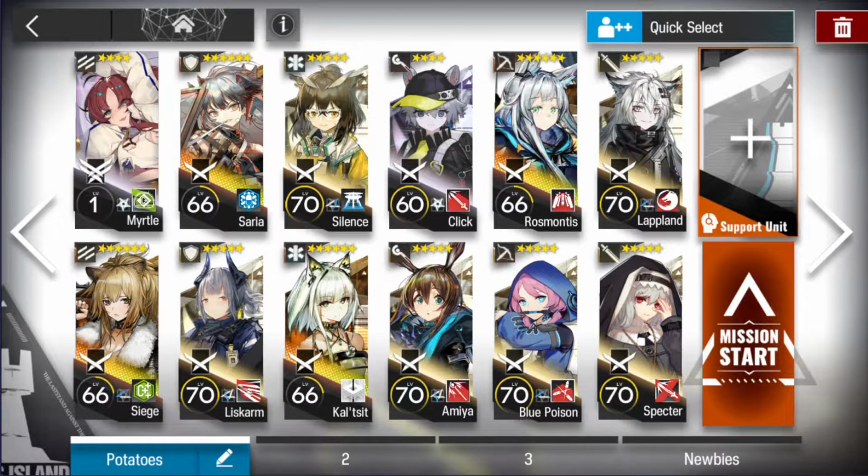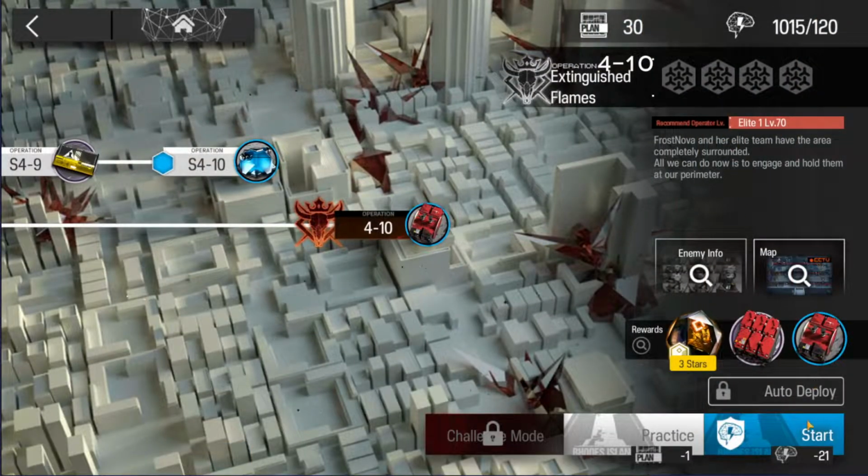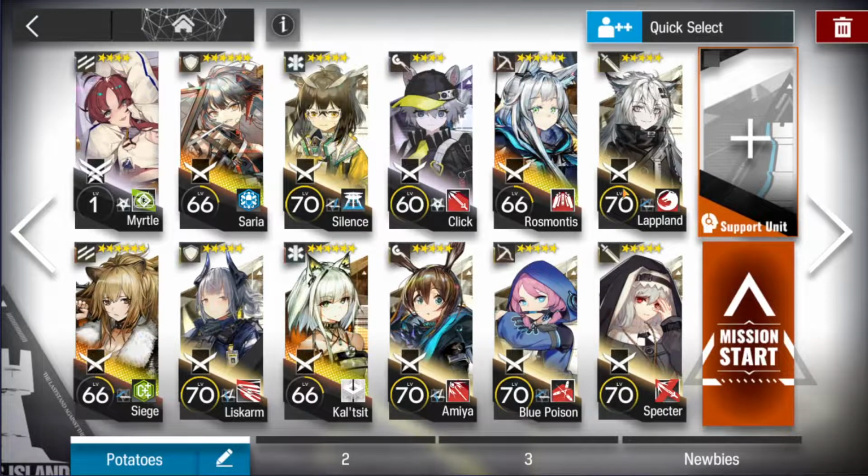I'll show off that I have leveled up units. So the recommended operator level is level 70, and I've got most of my team at level 70. My six stars are only 66. If it turns out that they need to get leveled up, I can, but once you get above like 50 or so, the amount of experience cards that these characters need is kind of ridiculous, so it just ends up taking a while.